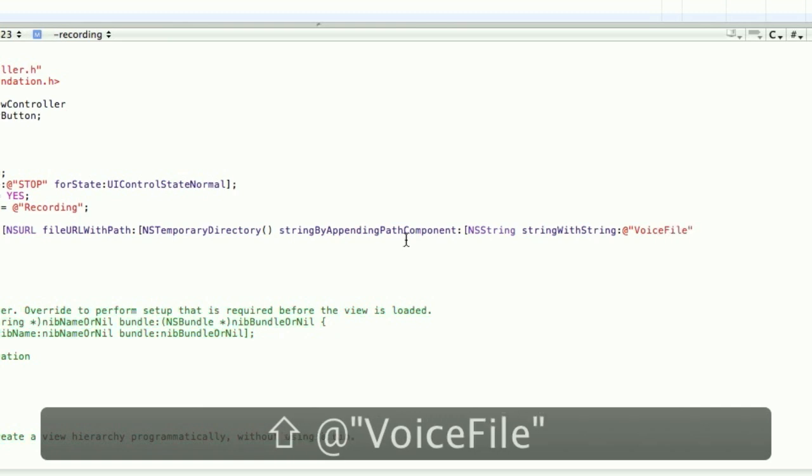That's just the name of our file we're going to be writing to. We'll close off all three square brackets.